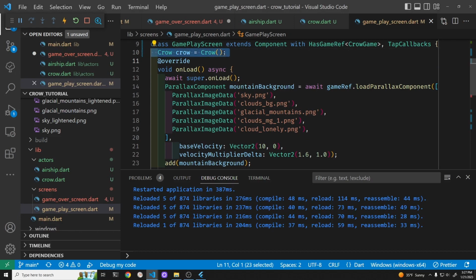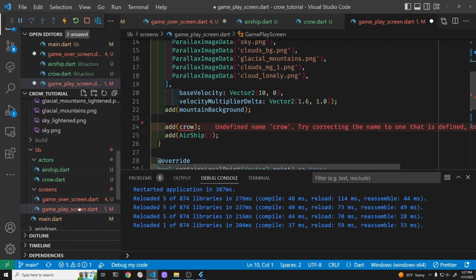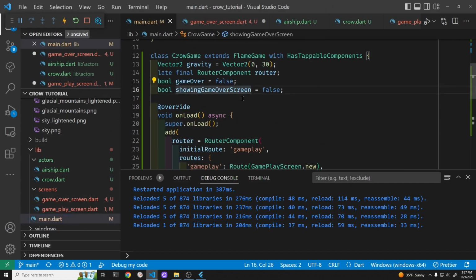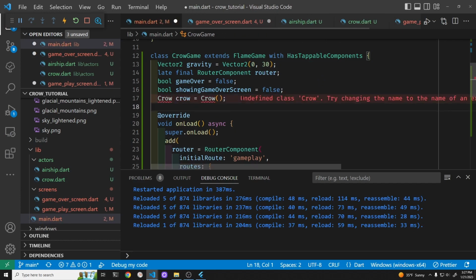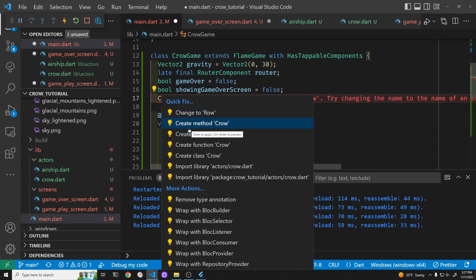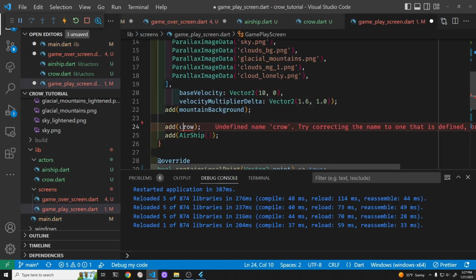I'm gonna move the crow into the game. And then the game play.